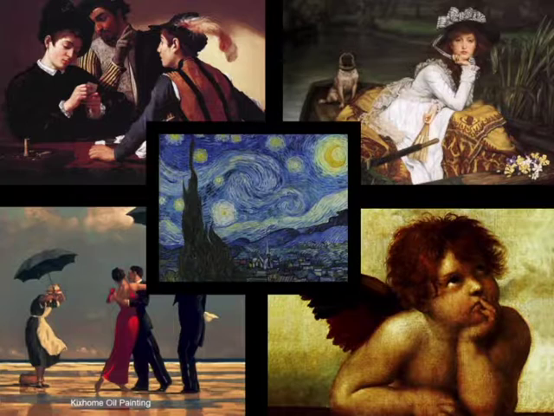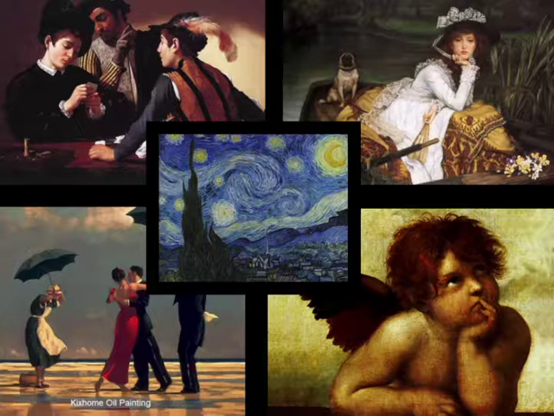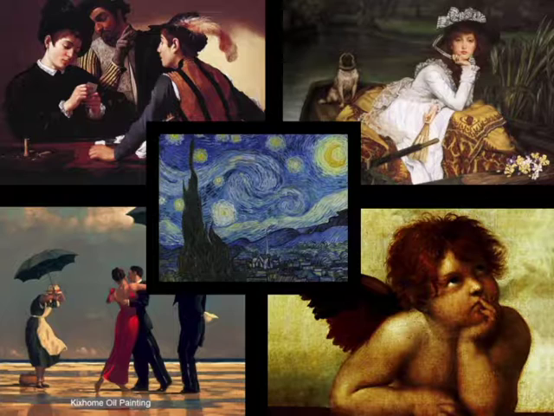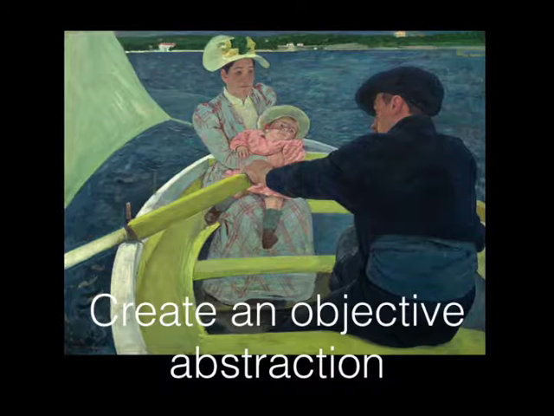What we are going to do is create our own levels of abstraction. The first one is to create an objective abstraction based off of an image — just like Picasso's cubist rendition of a woman playing a mandolin was objective in that you could see the mandolin and the woman while heavily abstracted. I'd like you to draw famous pieces of art based on the idea of objective abstraction. It doesn't have to be cubist, but it should be abstract in a way that you can still recognize the image.